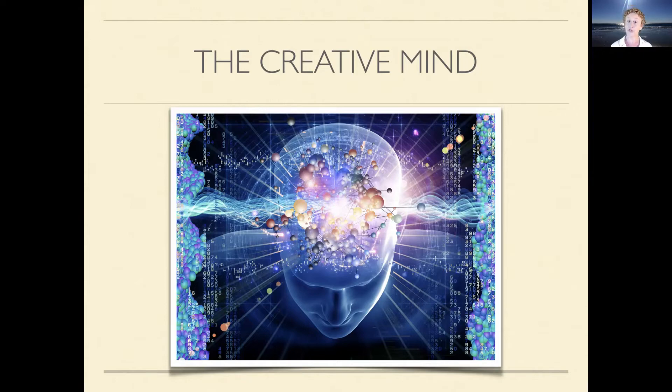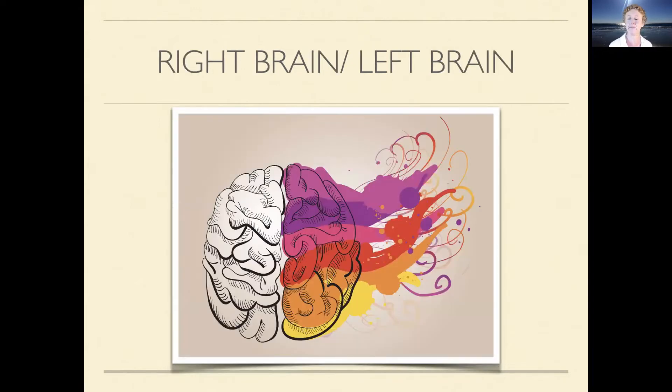Now, if we look at the brain and the anatomy of the brain, one of those things we've colloquially always talked about is the right brain, left brain argument. Oh, creative people are right brained people, and people who are more logical reasoning are left brain people. And that's really a gross oversimplification of brain anatomy. But yes, there are traits.